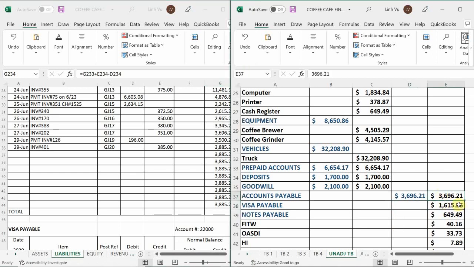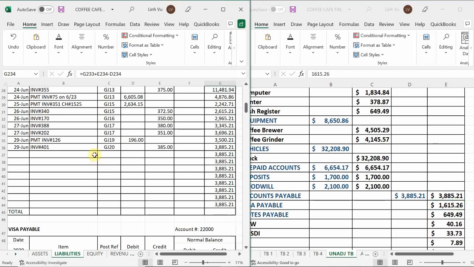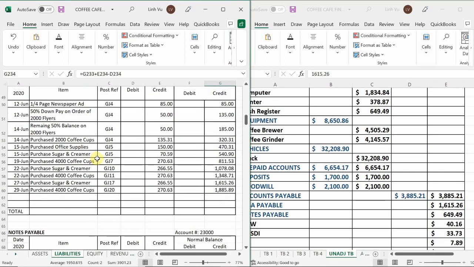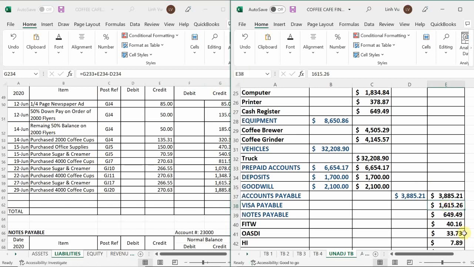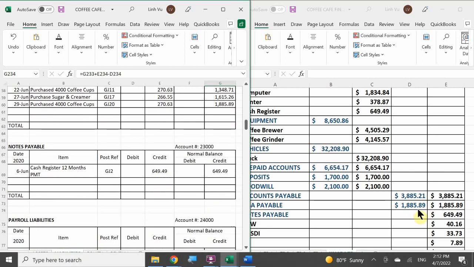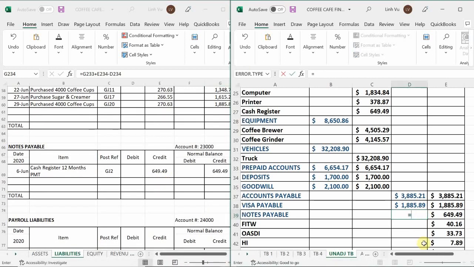So there you go. My Visa payable right now is currently at 1885.89. And then I have my cash and register is at 649.49. So that's something I can transfer over.